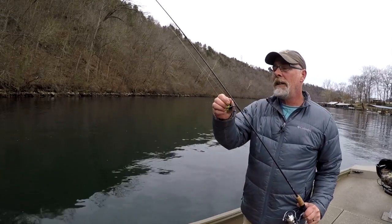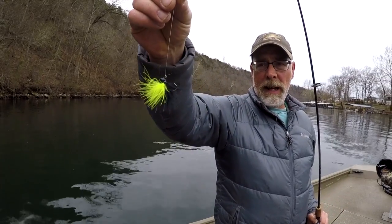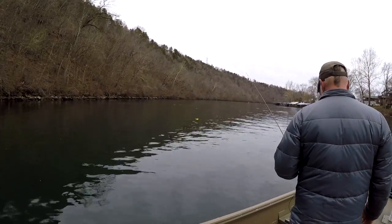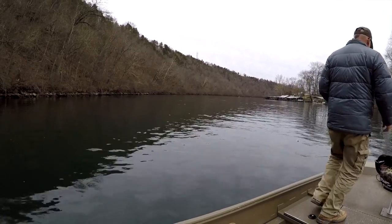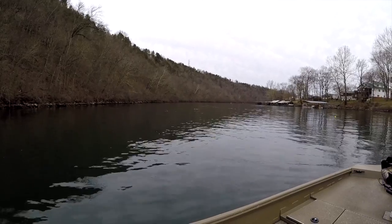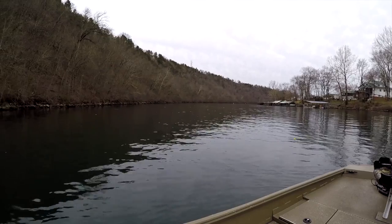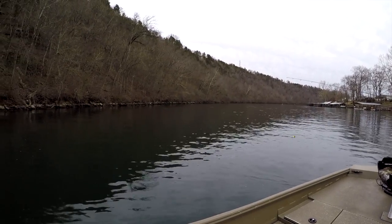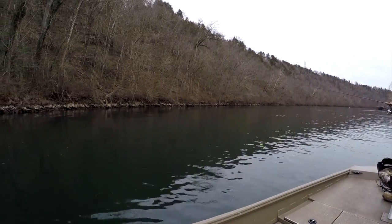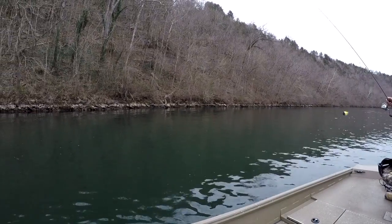We're going to do the one cast. I've got on a 1/32 ounce black and yellow jig on 2-pound test. One of Lilleys Landing 30-year commemorative 6-foot rods with a Fluger Presidential SP or 6925. It's one of the older models, so the newer ones are SP 25s, the older ones are 6925s. And we're going to go ahead and do this one cast in the middle of the day.